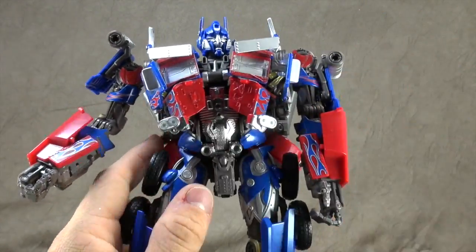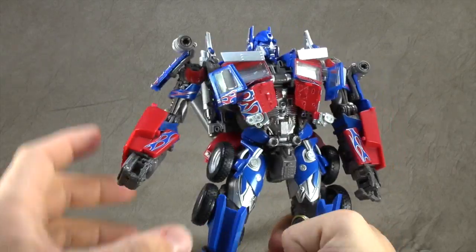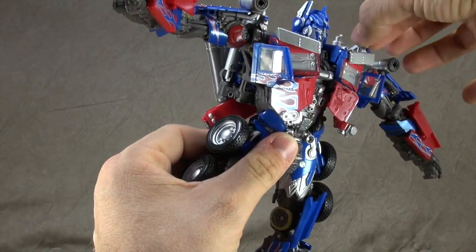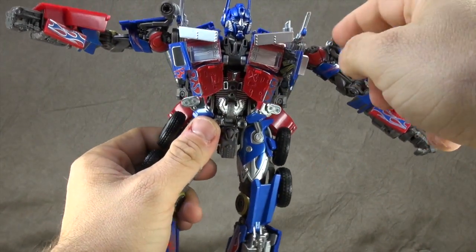There is a lot to talk about because of all the collection of things that the movieverse has aesthetically. I'm going to try to hit as much as I can, so to speak. You have these pieces, they're die cast. These are plastic, but it looks like they have a silver finish. And then you have blue paint added there.